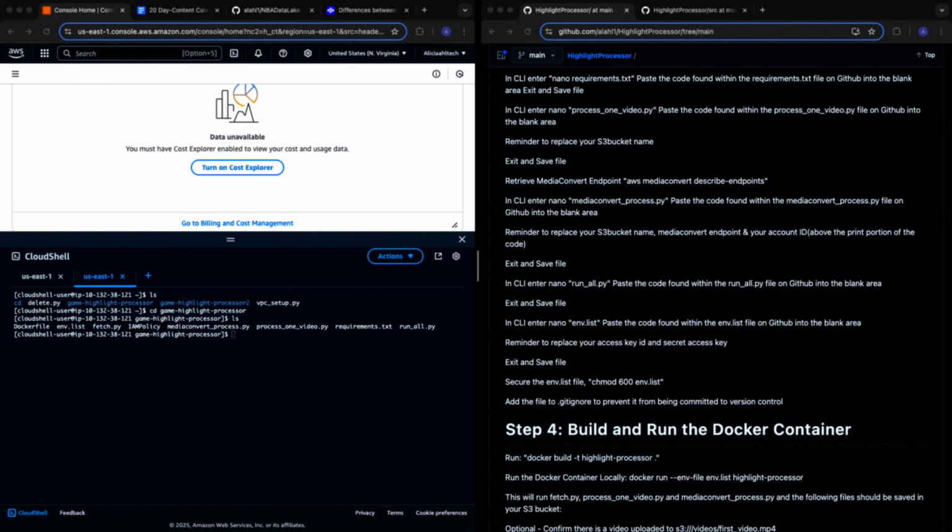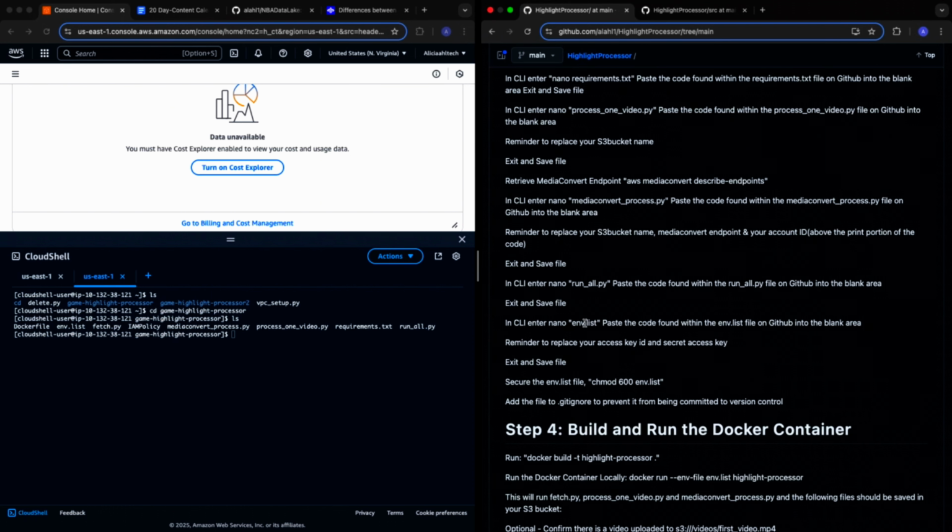There's a spot in our code where we're going to have to actually run this Docker file, and we're going to need some of our AWS credentials to do it. So the environment list file allows us to set our AWS access key, our AWS secret key, and our default region in a file. That way, when we run that, instead of hard coding that information in the Cloud Shell, it's going to pull it from this file specifically.